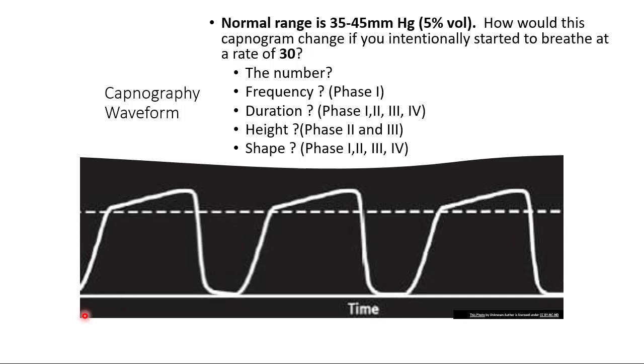Okay, welcome back. If I change nothing else but the frequency, the waveform would still be the same. But because the production of CO2 didn't change, and we're emptying out CO2 faster, eventually this height would drop down. It might be at 25 or 30 instead of 35 to 40. So the shape would be the same. There would be more of these because of more frequency. But the height would be less because we have less CO2 to measure with each breath. That's assuming that our CO2 production is unchanged.